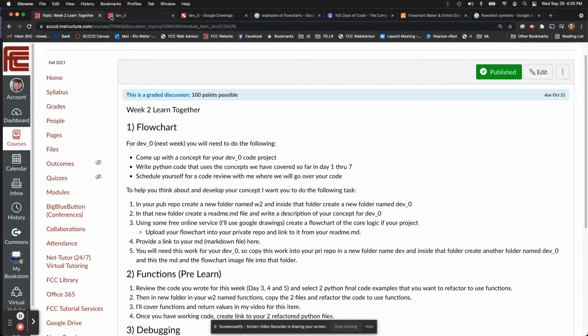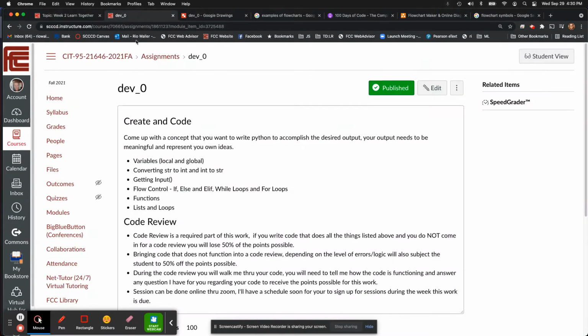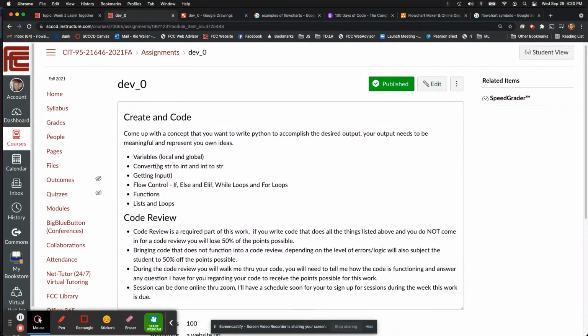So, just to give you a little sneak peek of this, because I spent a little time today rewriting my requirements for Dev Zero. And basically, what I'm saying is, I want you to use these type of commands in Python that we've learned and come up with a concept, right, that you want to write Python to create a desired output.